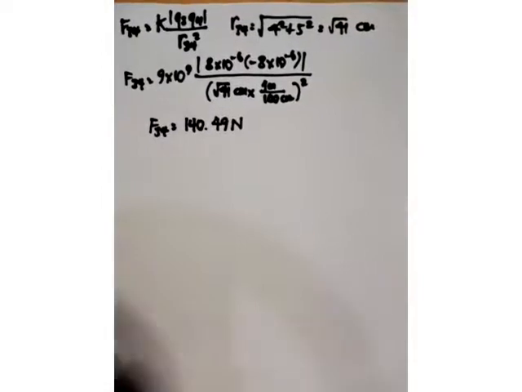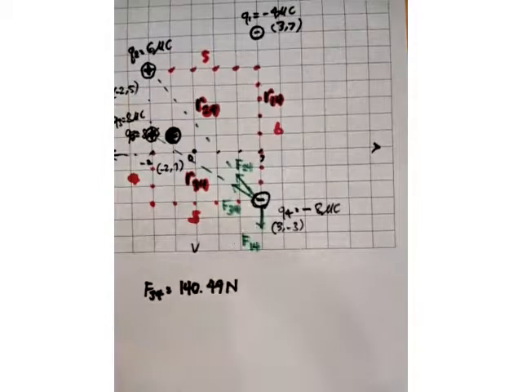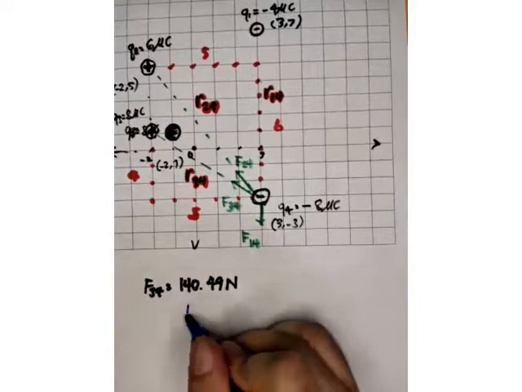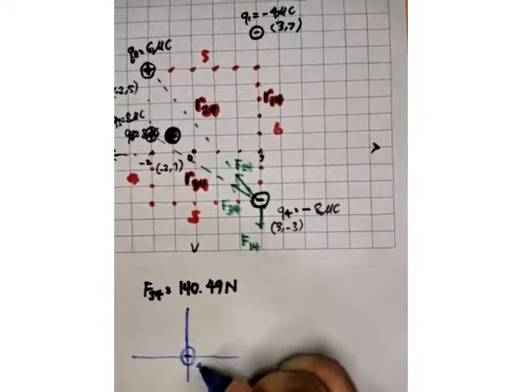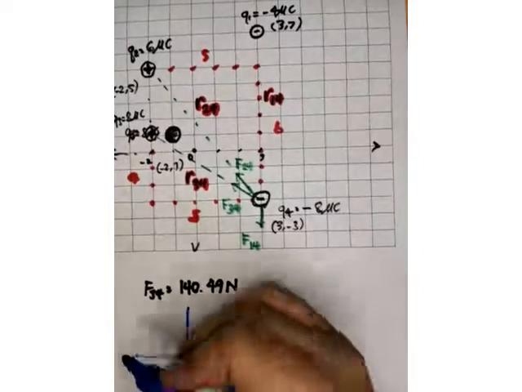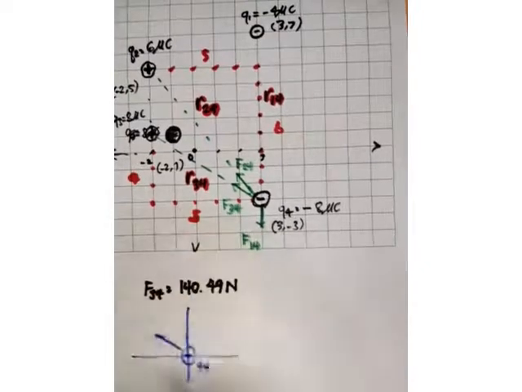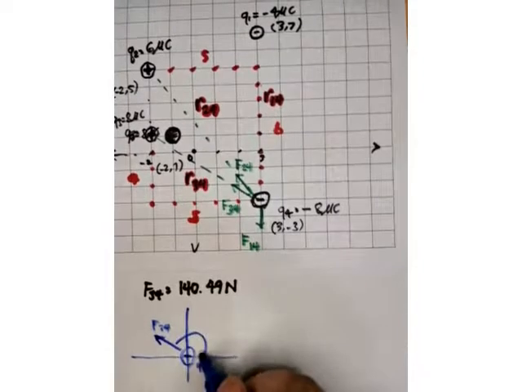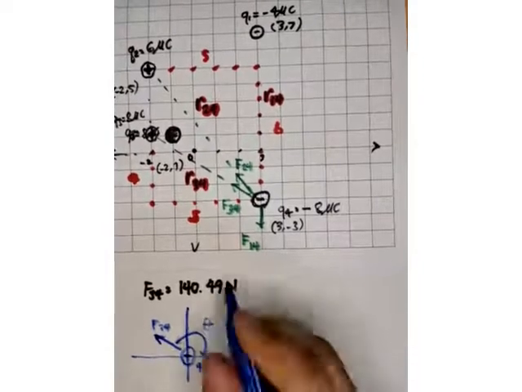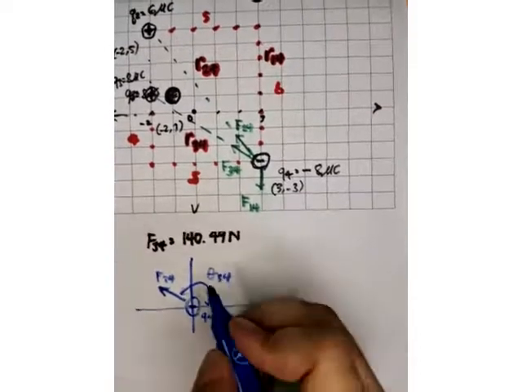Ngayon, kailangan natin kunin yung direction niya. If we will go back to here, so ganun din ang gagawin natin. So kung andito yung ating charge sa ating bagong reference X and Y plane, so yung Q4 natin ay nandito. Ay yung F34 natin ay nandito. Okay, kailangan natin is yung angle na to, theta 3,4. Ayan. So, yun yung angle na kailangan natin, theta 3,4.